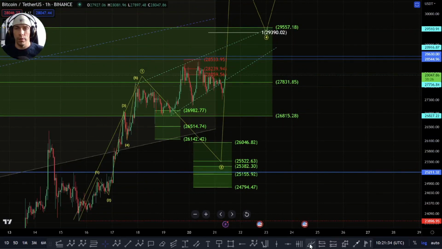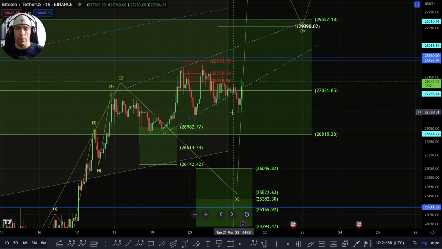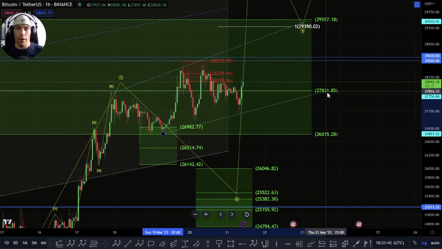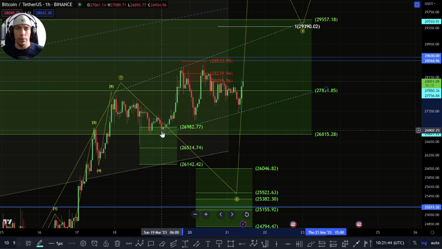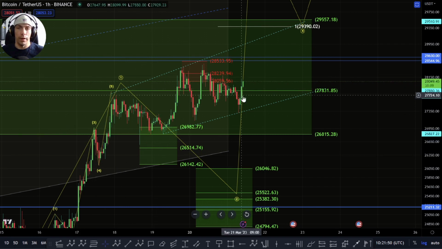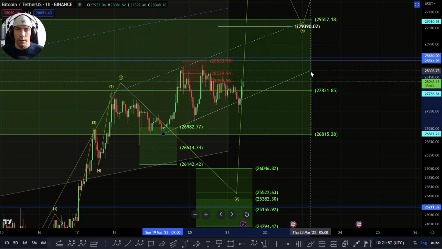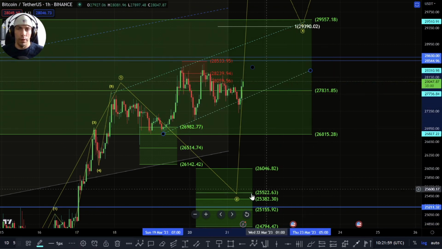So yeah, I mean, we need to just give this a bit of space here. We were talking about it previously, for as long as we did actually break down here below this channel line, but we did actually move back up. So it is quite a strange shape now. We were looking for that possibility that within here we could see something like a diagonal playing out to the upside, but we did come down a little bit too low for what I was looking for here.